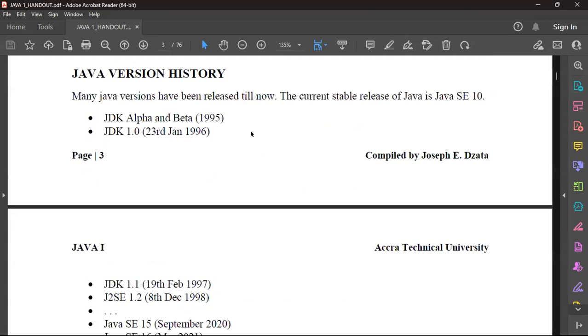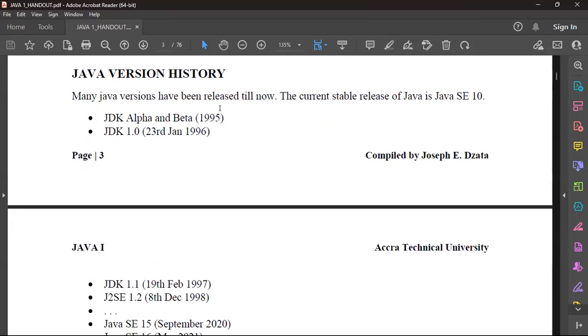Now, the Java programming language has various editions. Depending on what you are developing, you should know the edition. In our case, we are doing more of the standard edition.